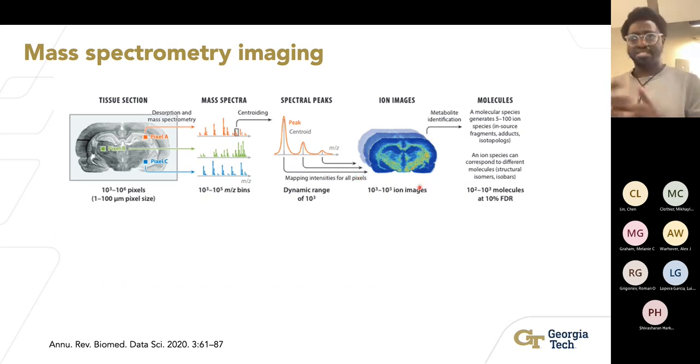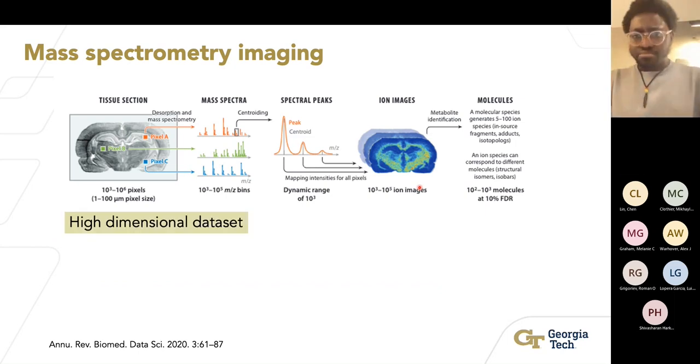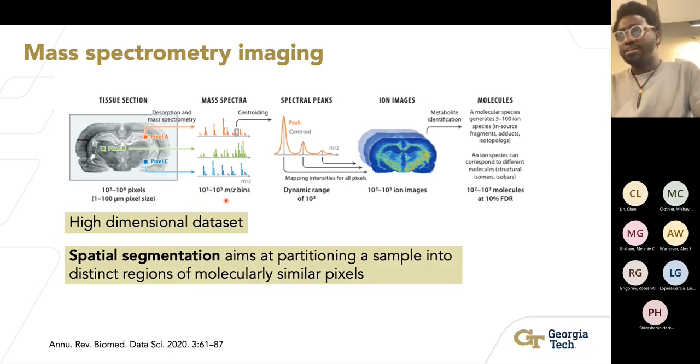These images are essentially like heat maps, showing the abundance of the metabolites on that particular tissue. But this is a high-dimensional dataset: you have around 10^6 pixels, and for each pixel around 10^5 m/z bins, which is quite a lot of data.